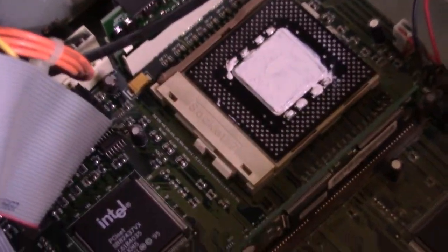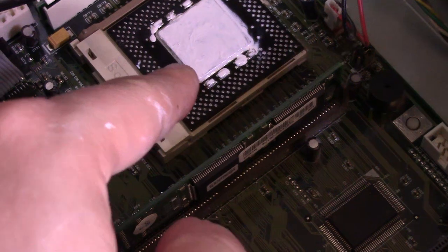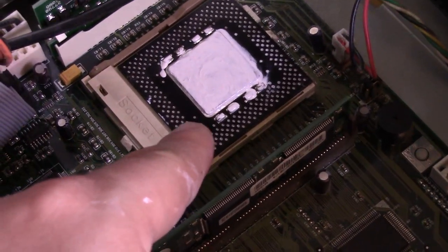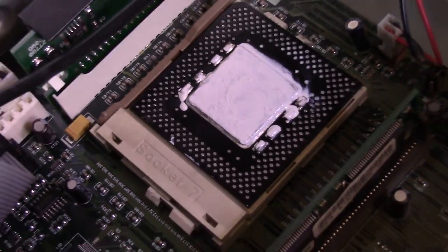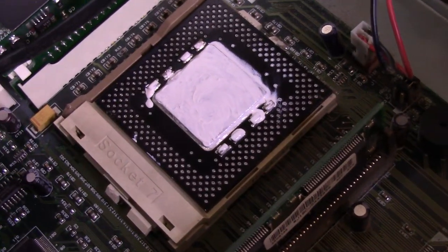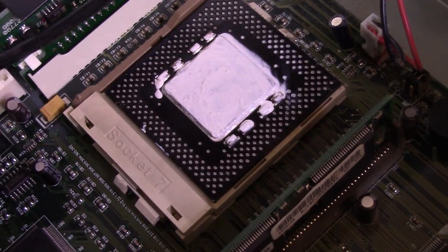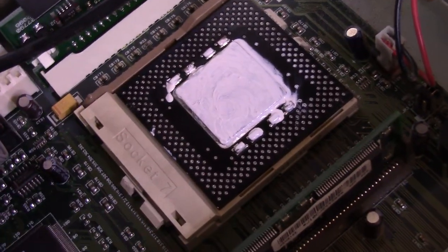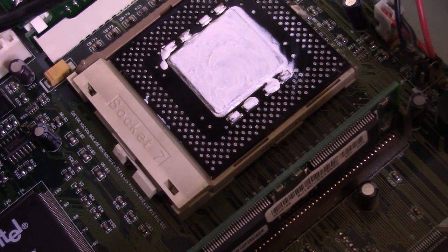So I took off the heat sink here, just to peek at it. So like I said, this is our non-MMX Pentium 166. I think that's what it is when I checked, unless my memory's completely going. And I was kind of surprised. The thermal paste looks okay. It's not like really old and crusted. It doesn't look like 20-some-year-old thermal paste. I mean, it looks like cheap thermal paste, but it's pretty viscous. So I think maybe in recent years, the previous owner maybe changed the CPU or at least applied new thermal paste for whatever reason.